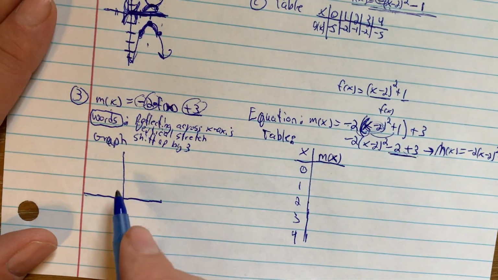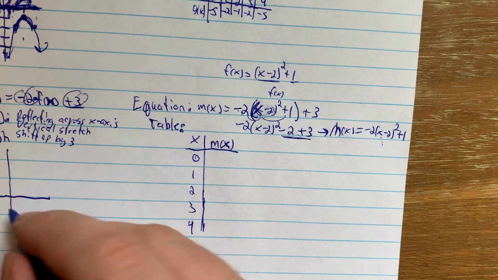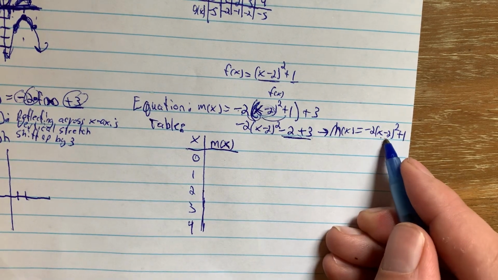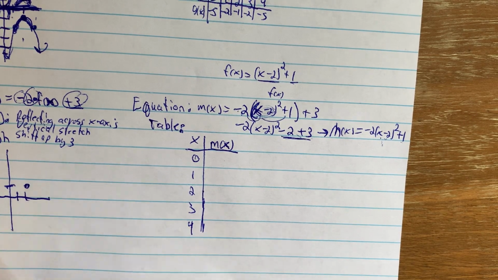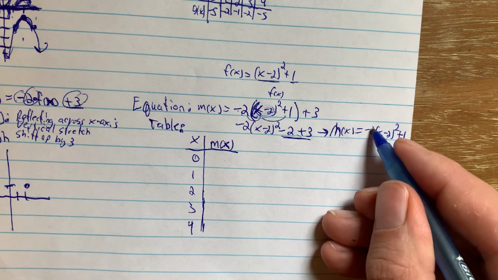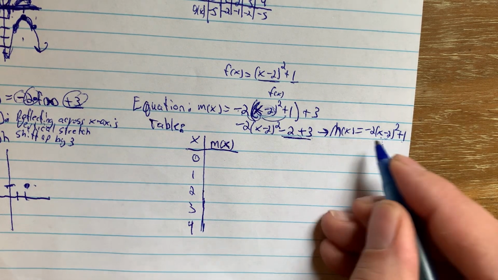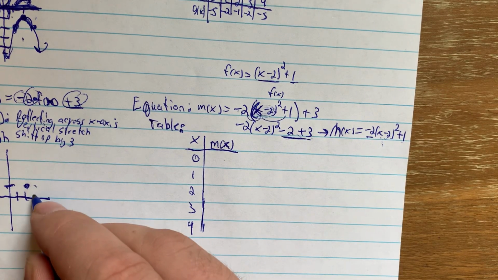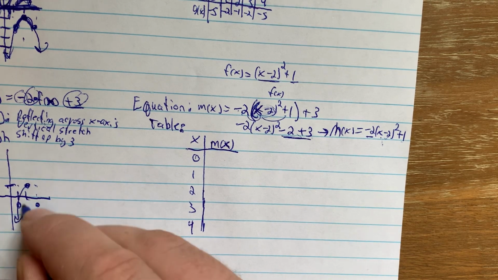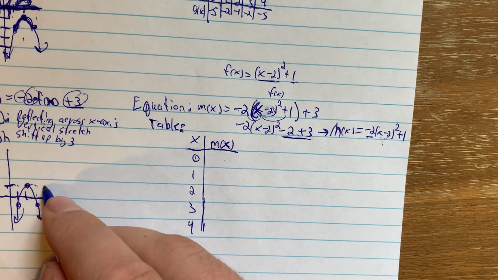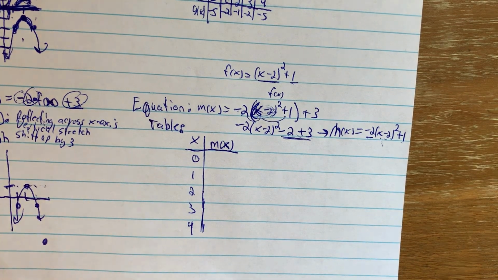How about the graph? What's the graph of this equation going to be? Well, it's shifted 2 to the right from the parent function. So we can still use our parent functions to graph things. It's very helpful. +1. And then it's reflected and stretched. So when we go over by 1, 1 squared is normally 1, but it's getting multiplied by -2. So it'll be down by 2. Over by 1, down by 2, and it'll make a parabola. The next point would be 2 squared is 4. 4 times -2 is -8. It would be like down by 8 from here.